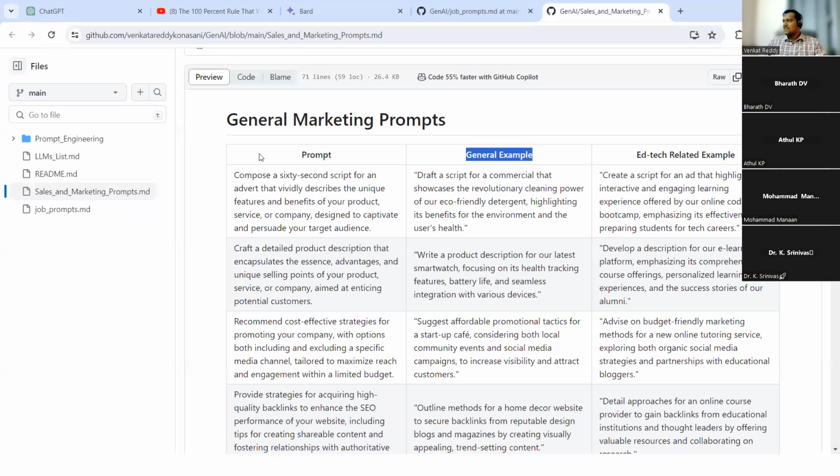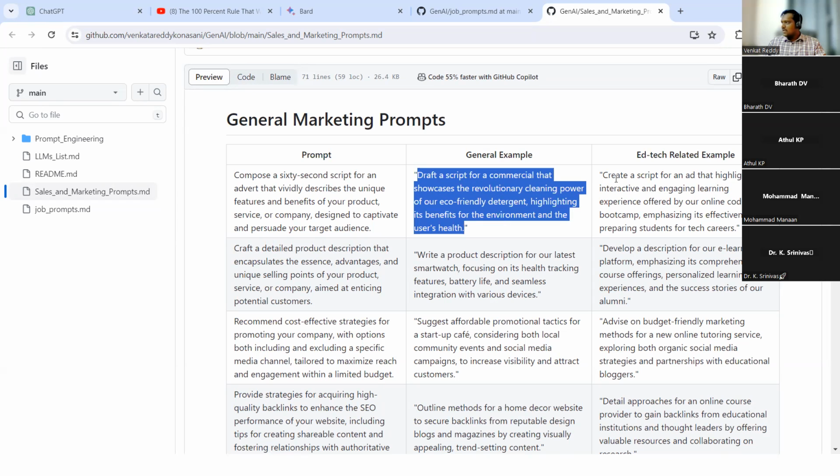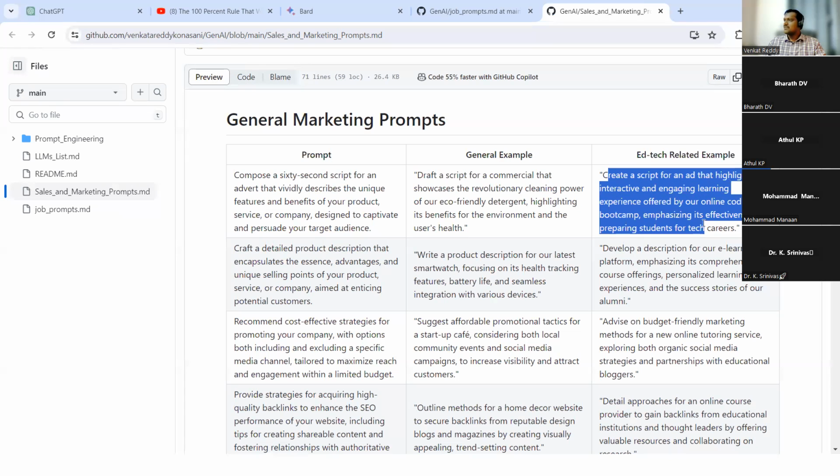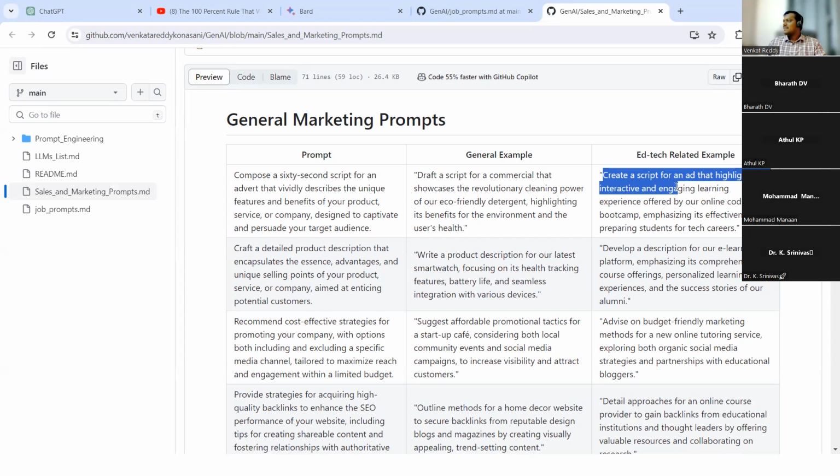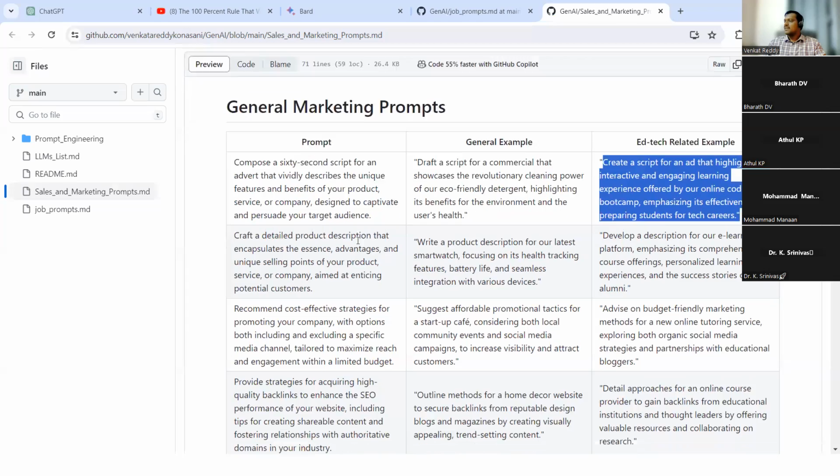This is a general example, like this is the original prompt for a general example. This is the one for any general business, particularly our company, our business. How do you do it? This is a general marketing prompt: compose a 60-second script for an advertisement that vividly describes unique features, benefits of your product, services, company, etc. Here in our case, it will be: create a script for an ad that highlights the interactive, engaging learning experience of our online coding bootcamp, emphasizing effectiveness in preparing students for tech careers.